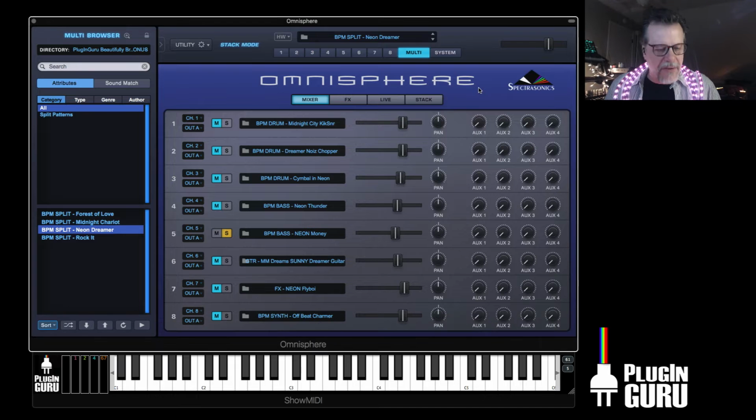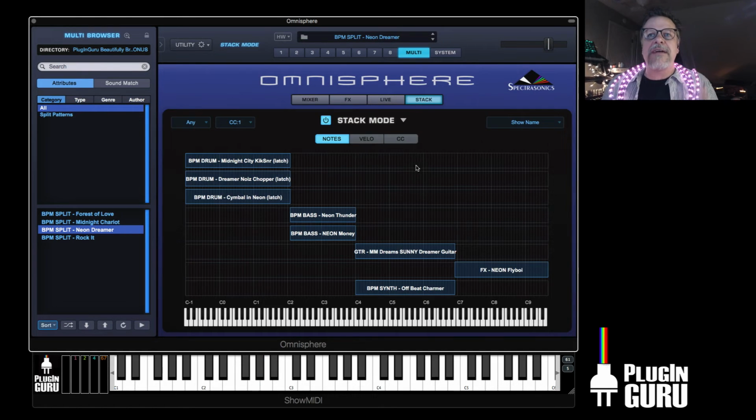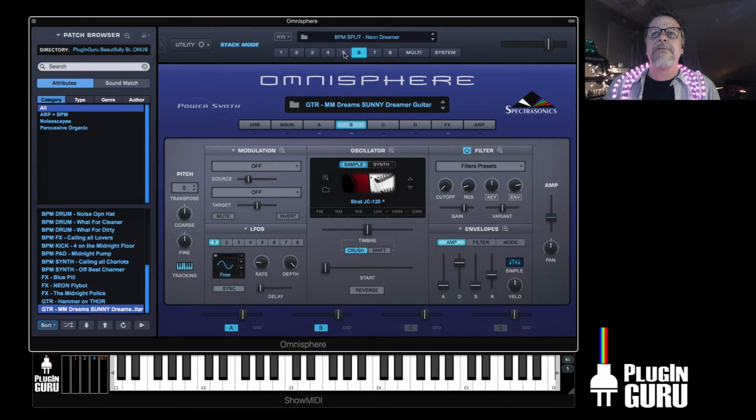But this bass sound, check this out. First of all, you notice it's got a melody and it's going up an octave, and I can play it way up here, and it doesn't cut off. And we've talked about this in the live streams. When you're doing key split zones like I'm doing, there's a physical zone where this sound stops and the guitar starts. I've got solo on, so you don't hear it. But normally, when you're doing things with the arpeggiator and melodies, when it gets above that split point, those notes won't play. So I used a trick where I think it's on, let's see, right here.